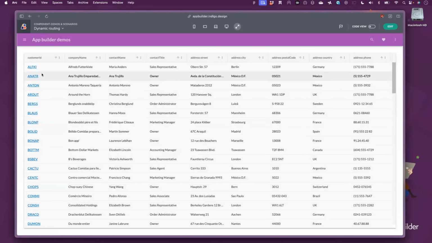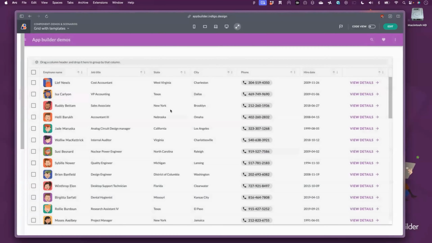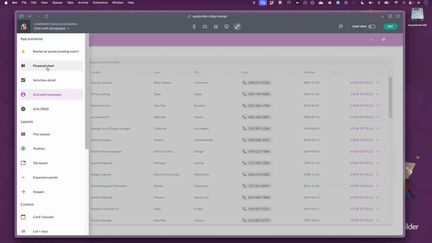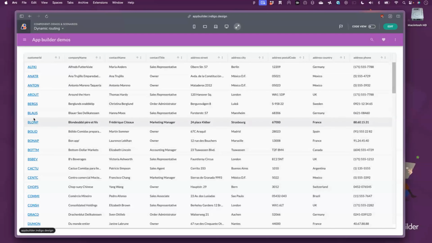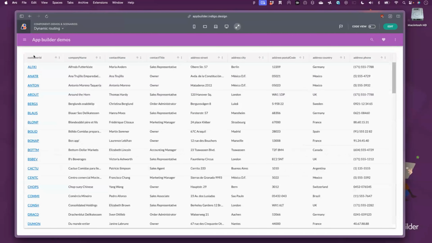So this is a grid, and I'm using a custom display thing, which we had introduced in the past. If you're not familiar with that, it's grid with templates. It allows you to create really beautiful looking grids using custom display templates. And that's what I did for this particular feature here for route with params. I added a link, and every time I click on it, it would take me to a details page and populate the exact same sample I was showing you. The only difference is that this is relying on a route parameter, allowing you to do these kinds of master detail drill-ins in App Builder.